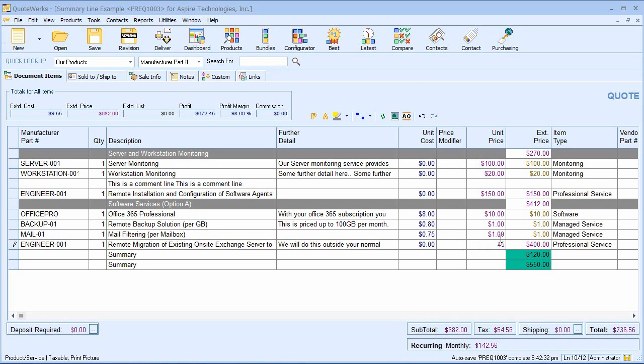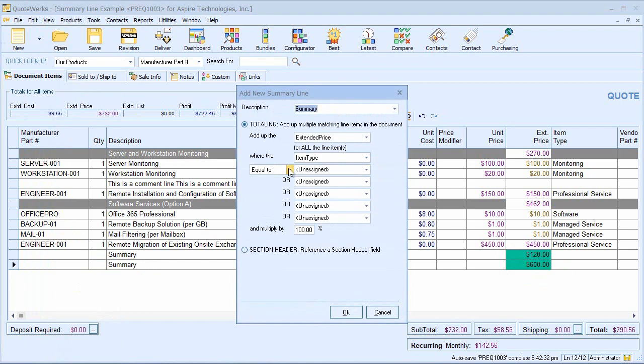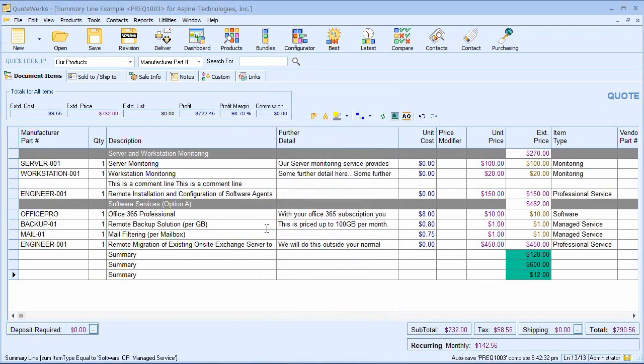So perhaps if I were to change this from 400 to 450, we see our summary line automatically update. Let's create one more. But this time I'm going to say where the item type is software or managed services. So I've now got my 3 summary lines which encapsulate all of my item types.